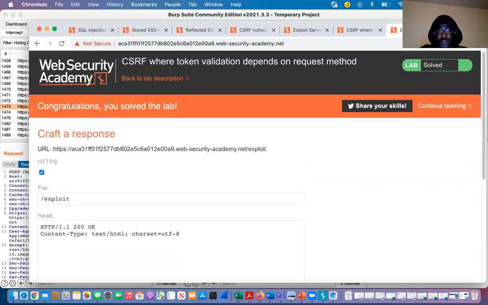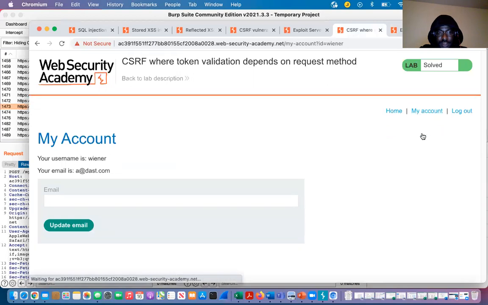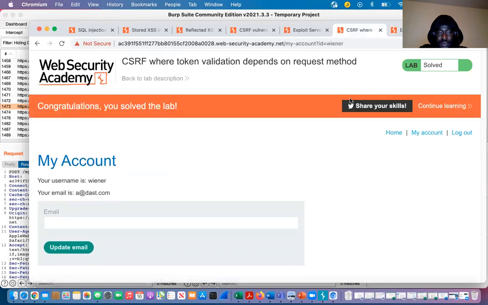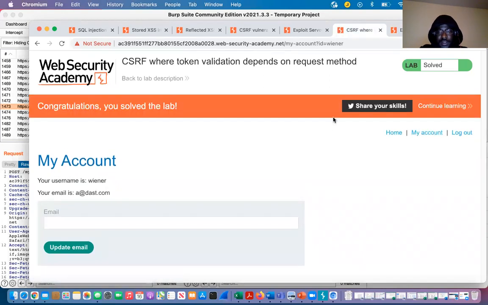Now it says congratulations, we have solved the lab, right? And now if we were to look at the account here again, okay, the lab is solved, but it will not let us go back.